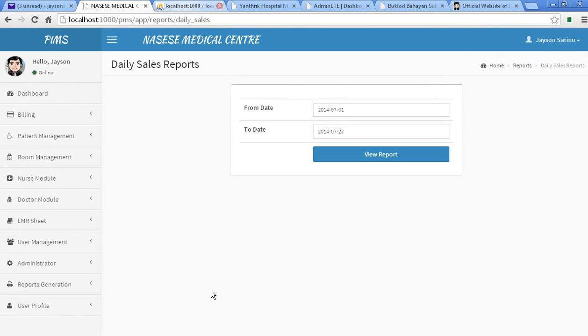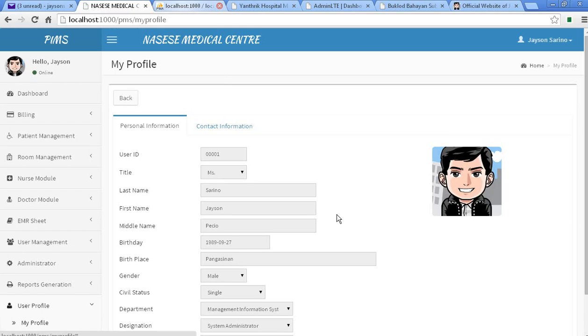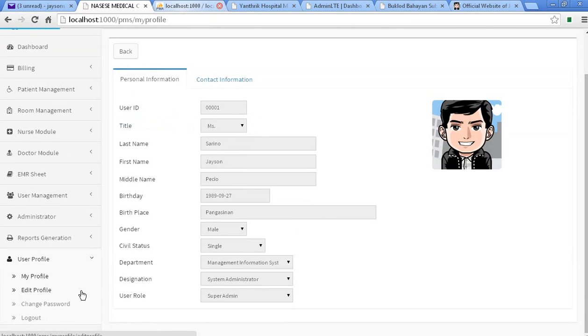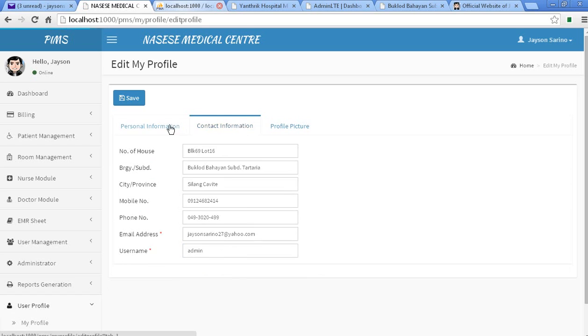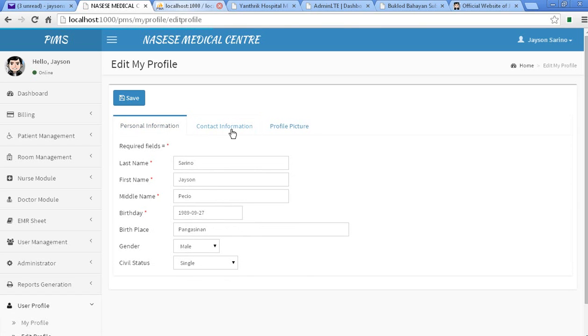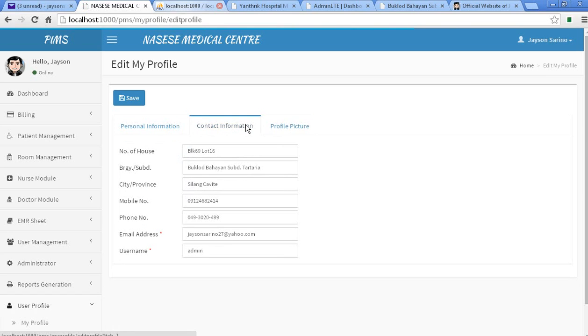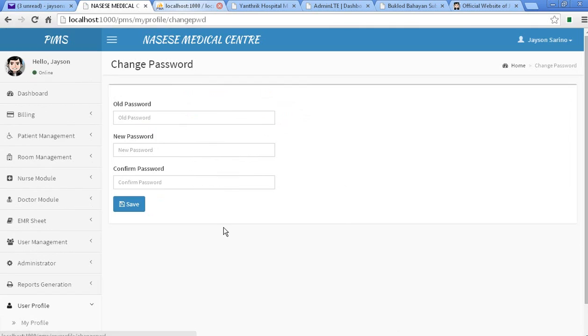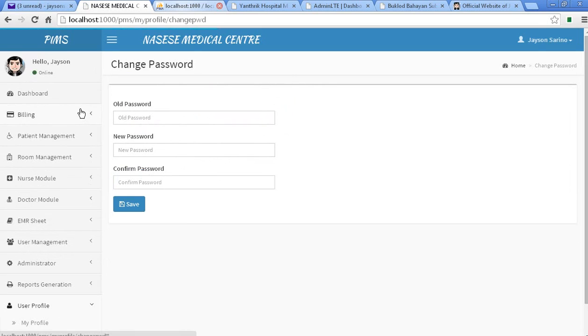Okay. And also user profile. You can view your profile or update profile. Update your information, personal information, contact information, profile picture. Okay. Then you can change password. And that's it.